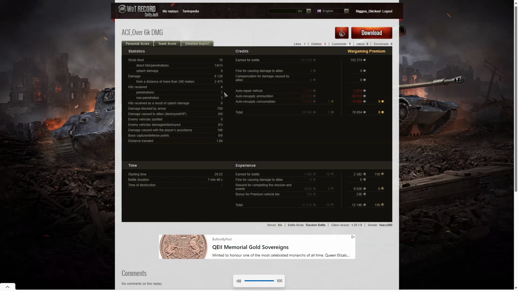He received 4 hits from the enemy, only 1 of which actually penetrated, and that was the shot from the Chimera that went through the side armor. Now, I did say the side armor is fairly weak, 80 millimeters, so you don't want to expose your sides. You want to keep your face to the enemy, and ideally keep the enemy at a distance so you could just pulverize him. 3 non-penetrations, 750 hit points of damage blocked by armor. 6 enemy vehicles were damaged, 3 were killed, 166 hit points of damage assistance.